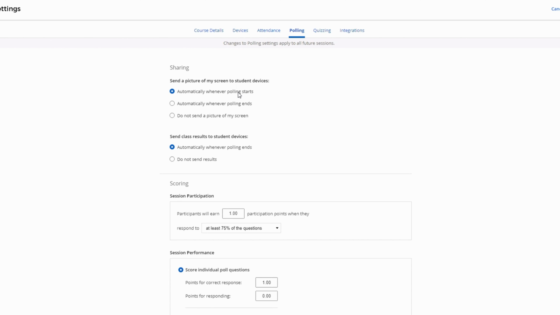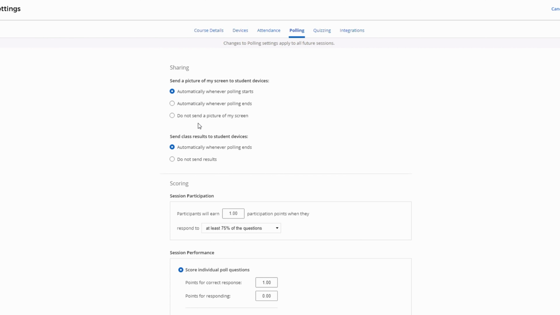Having said that, if you are worried that you might have a student who, let's say, you don't have the geolocation turned on and you're worried they're out on the golf course instead of in your classroom and they're trying to answer questions, you can actually turn off screenshots until after class. That way the student who is participating that way at best will be guessing what the correct answer is, and still those students who want to make the study guides after class can do so because they will get those screenshots after class is over.